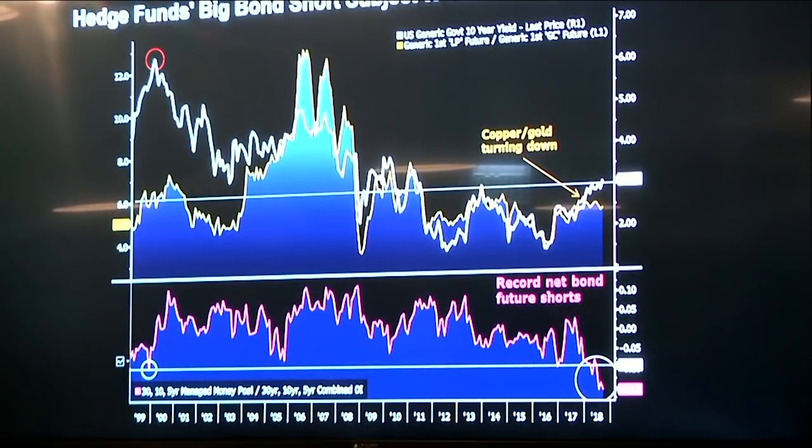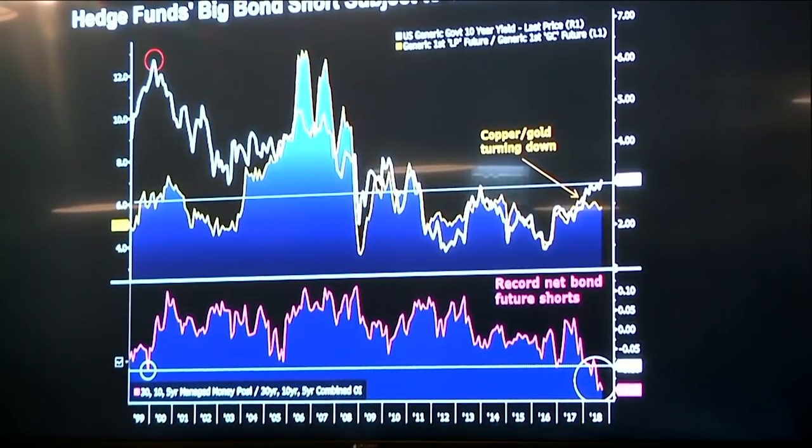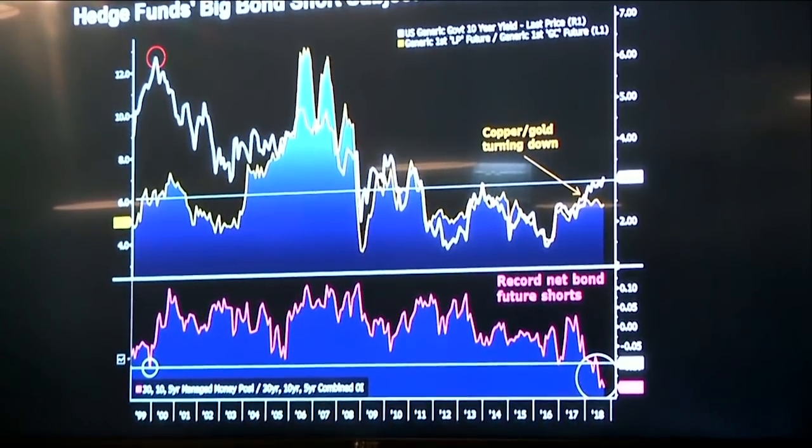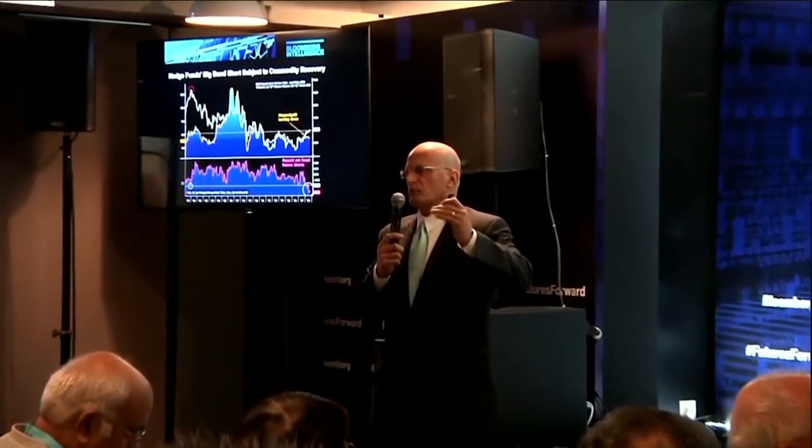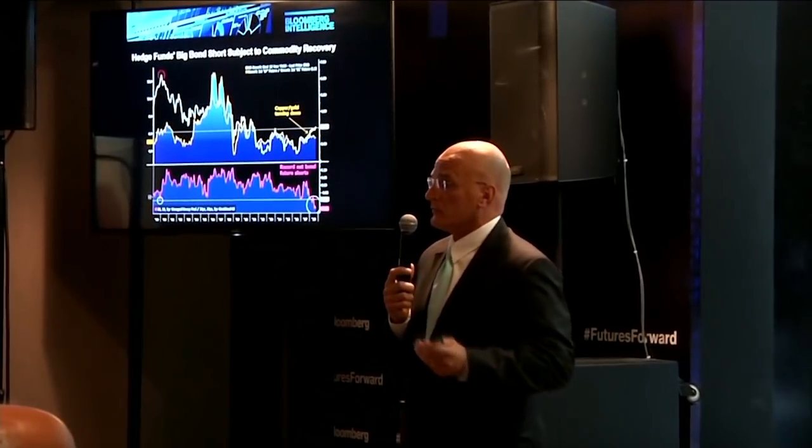So I want to dig in a little bit to some more specific markets. This is one of my favorite charts, and you probably have all heard of this massive short. It's the big short in U.S. Treasury futures, bonds, 5s, 10s, and also the ultra-long bond. I did not show that here because the history is not as long. See this position here as a percentage of open interest: 15% of all positions are short. That's the most since 1995. So that means that bond yields are less likely to spike. There's a massive short base in there. At some point, you need to clean those out, and it's somewhat bullish for bond prices.